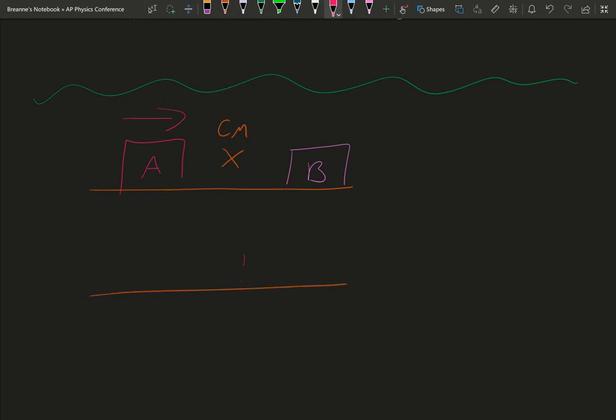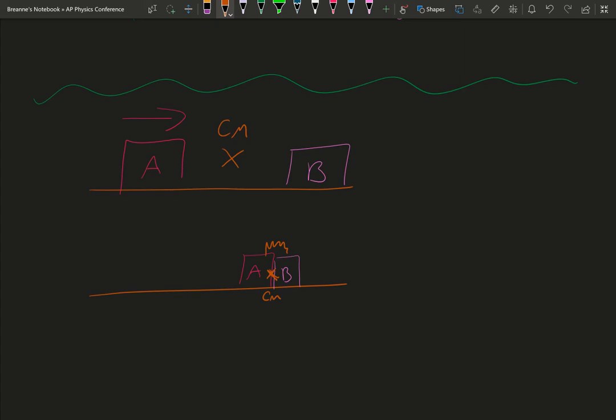Now, box A and box B have collided. Our center of mass is now right there. So they've hit, kaboom. So two identical boxes, box A and box B, are on a horizontal surface as shown above. There is negligible friction between the surface and the block, so we don't have to worry about friction, as shown in figure 1. Block A is initially moving towards block B with a speed of VA equals V naught.